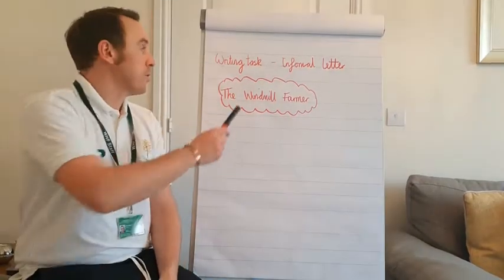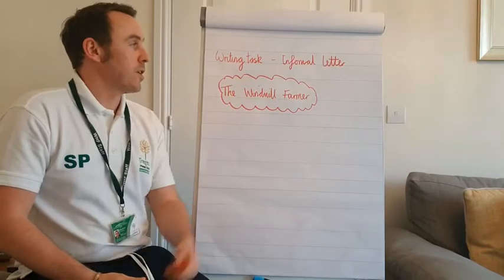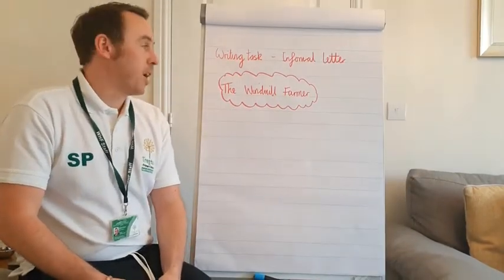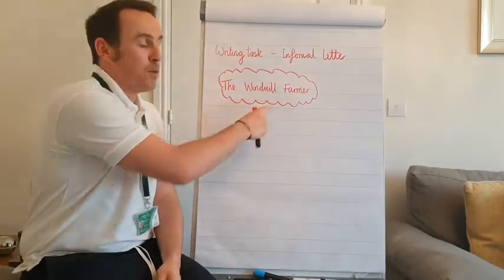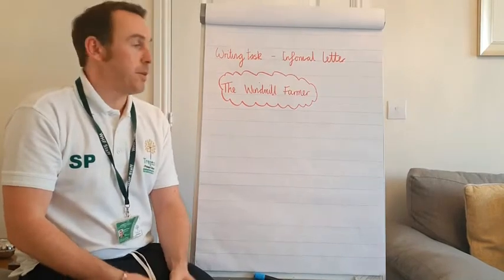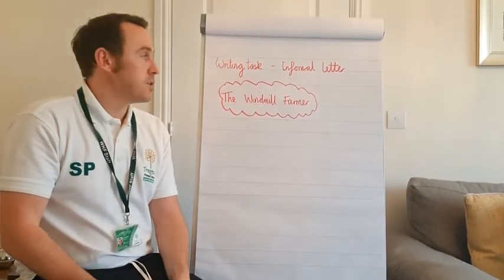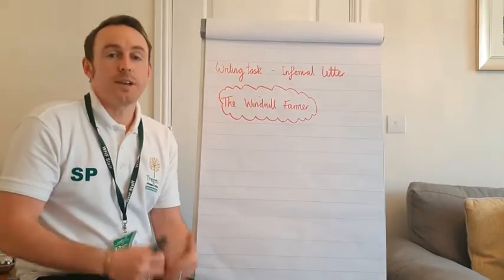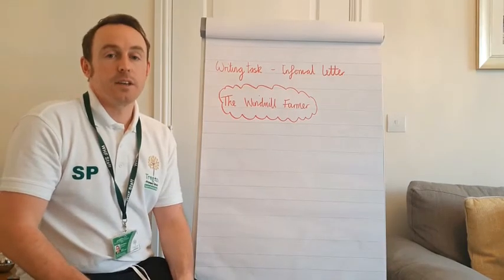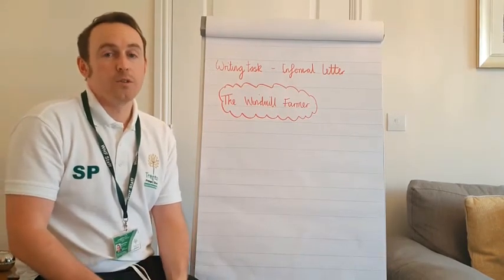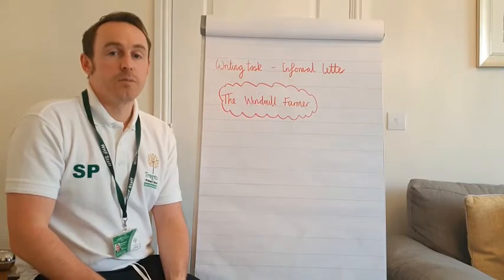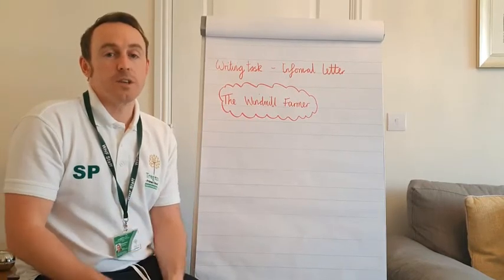You've chosen to complete the writing task of writing an informal letter. If you haven't already, please go and watch the Windmill Farmer on Literacy Shed. It will really support you with the writing tasks. So we're going to be writing an informal letter to a neighbouring farmer to see if they can help or support you after your farm was destroyed in the storm. But first, let's have a look at some informal writing.